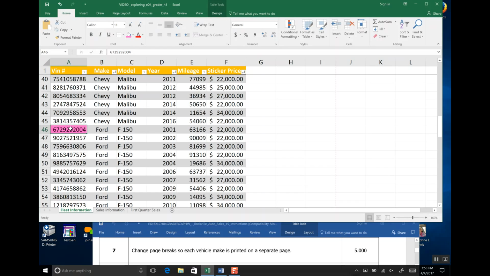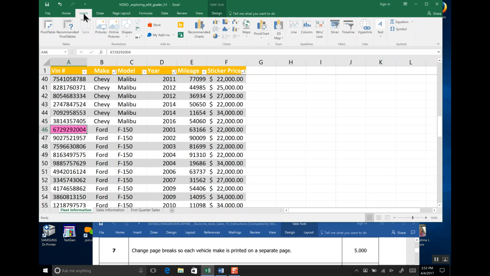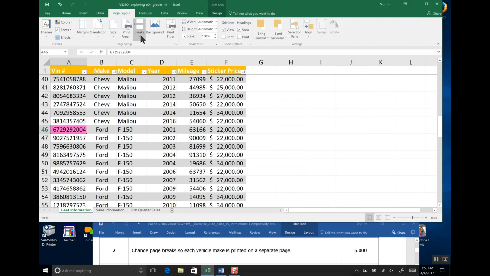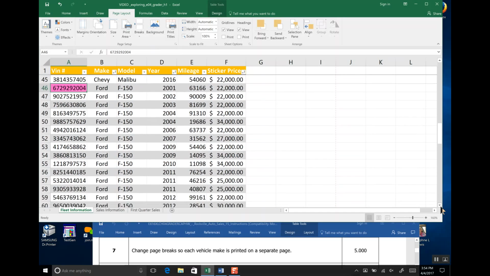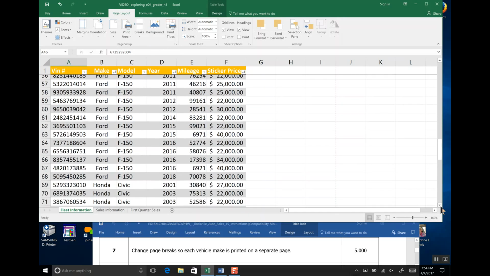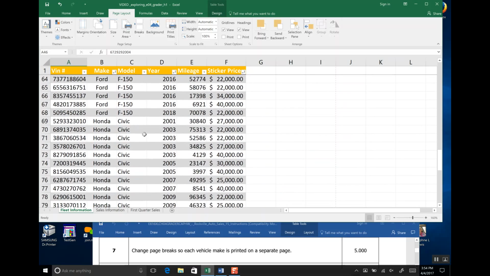I'm in cell A46, and I'm going to go to Page Layout again, which is where I'm supposed to be, and hit Breaks, hit Insert Page Break, and again you can see my gray line and my dotted line. I'm going to come on past the Ford makes, and then I'm on the Honda Civic.